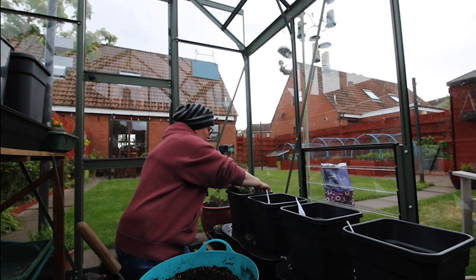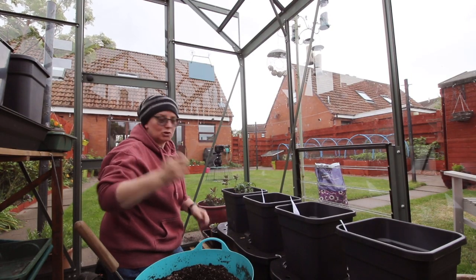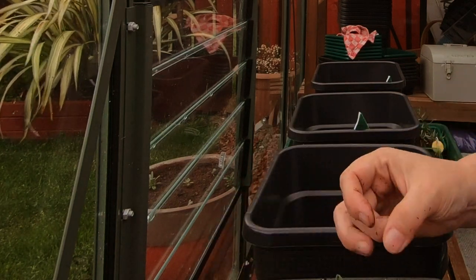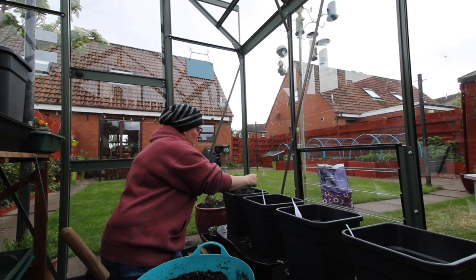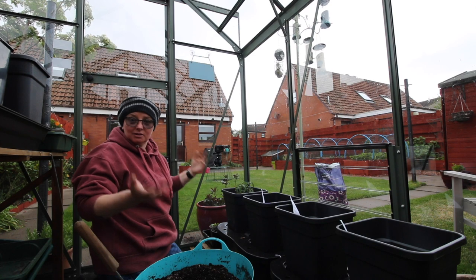So our little guy is now in his new home. Last thing to do is make sure you put your name tags in and clear any soil off his leaves because he won't thank you for that. Plant number one done.